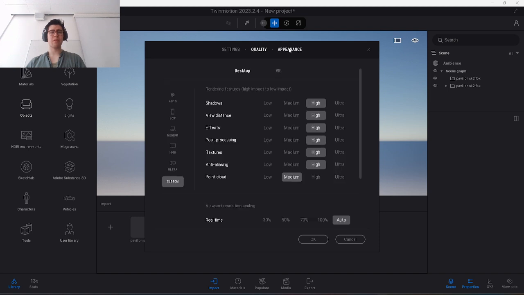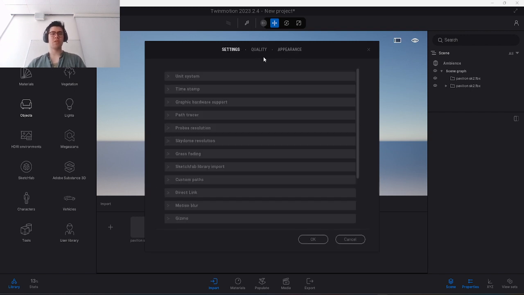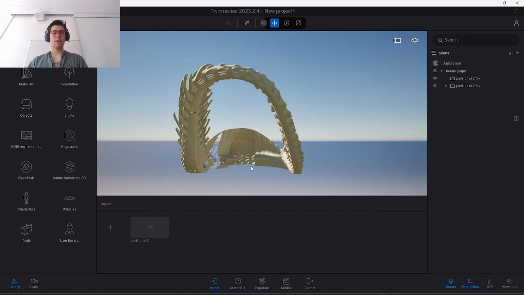Here you can reduce the quality of the rendering and whatnot if your computer isn't very strong. So this can be good to have a look through. Okay, so let's start by opening the material tab. Here we can see that we have one material.